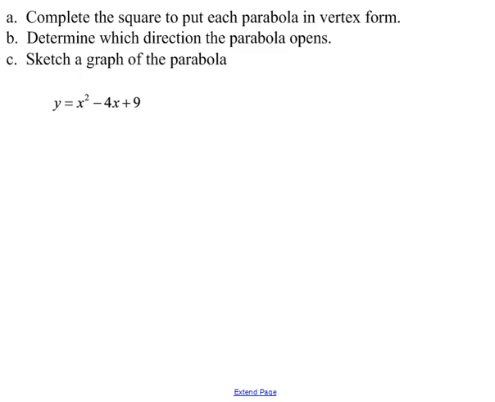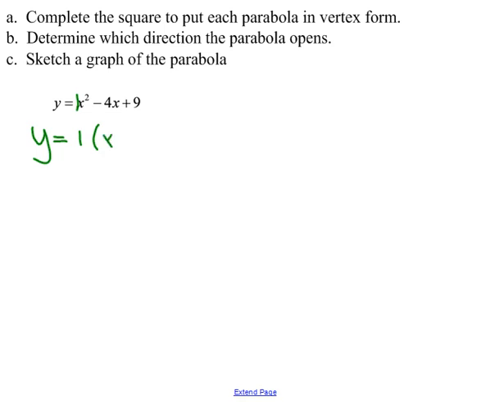We end up with x squared minus 4x plus 9. We know it's a quadratic because we see the 2, and so it's going to be a parabola shape. This is one we've worked with before because it's y equals. First thing we're going to do is complete the square. So let's refresh completing the square. The first thing we should do is factor out the a value, but in this case a is 1, so there's nothing really to do there.